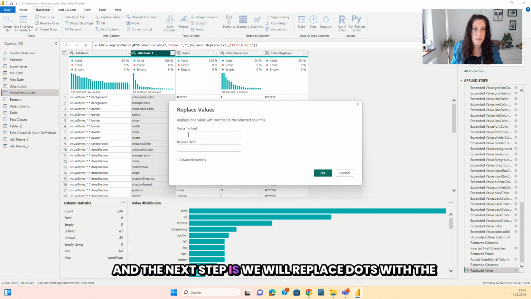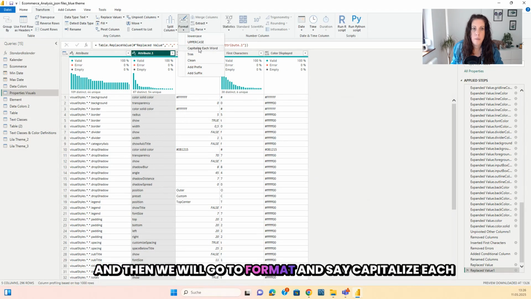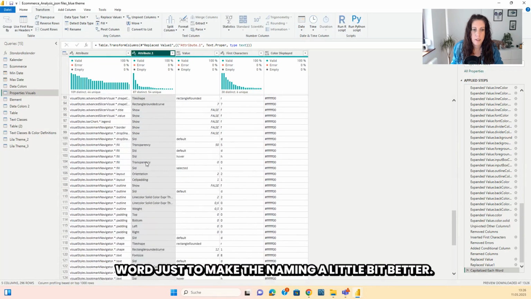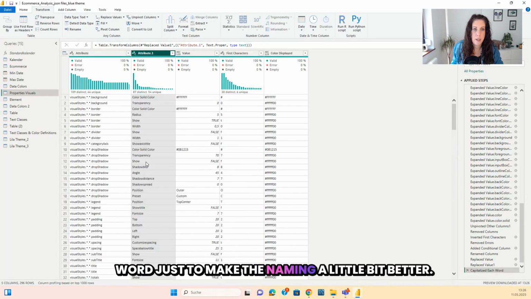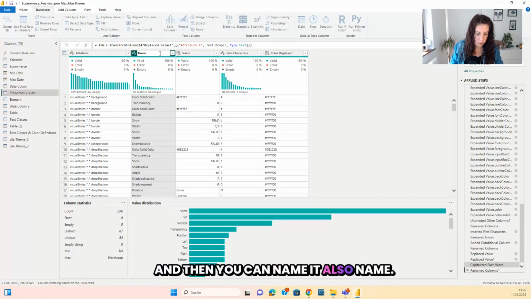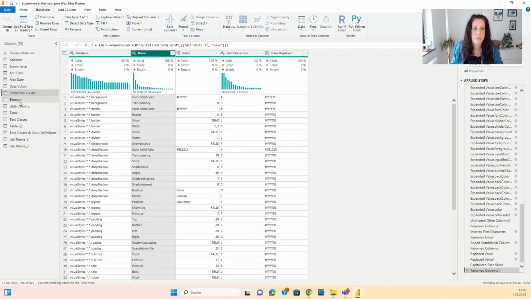And the next step is we will replace dots with the space, and then we will go to format and say capitalize each word just to make the naming a little bit better. And then you can also name it name.